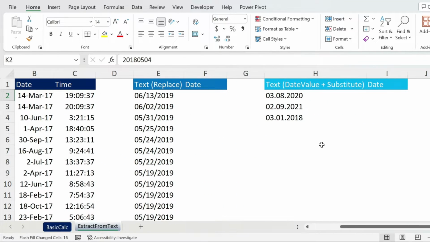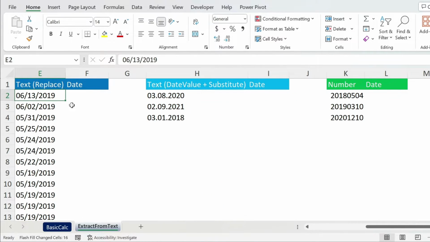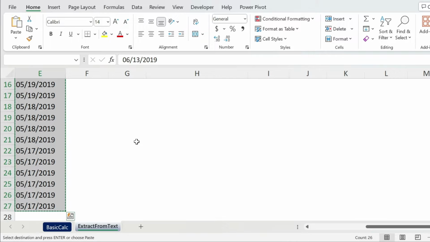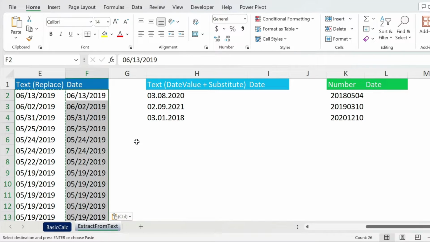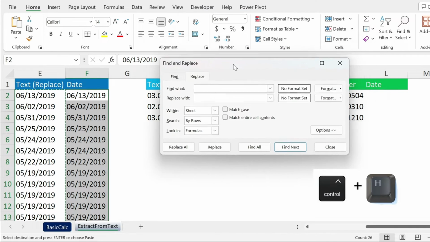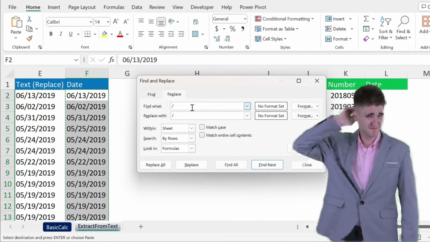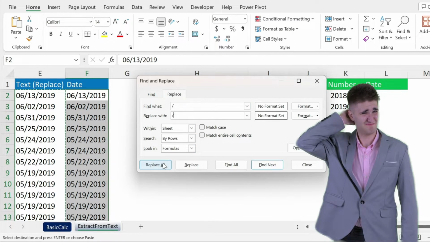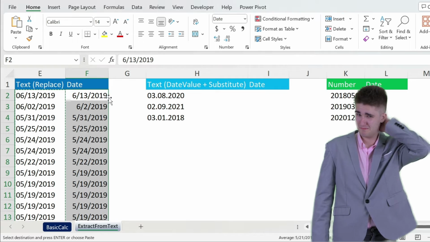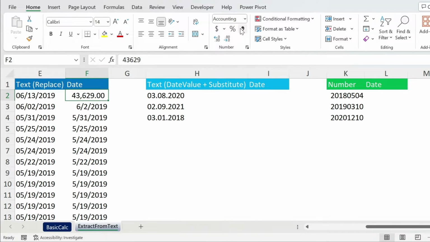Now let's do something a bit more complicated. If you come here, it looks like it's a date, right? I click on the comma, nothing happens. It's because you downloaded this from the system and it's in text format. So what I could do is the following. Let me just copy paste them, Ctrl C, Ctrl V, and I'm going to do Ctrl H. Here I'm going to try to replace, and notice that I have selected my data. I'm going to replace this slash with another slash. It sounds weird, but this will work, you will see. Replace All, press OK, close. And here, if I click, this is a date. Ctrl Z.